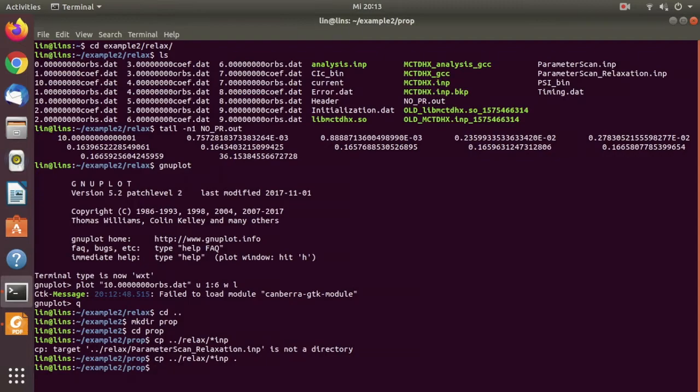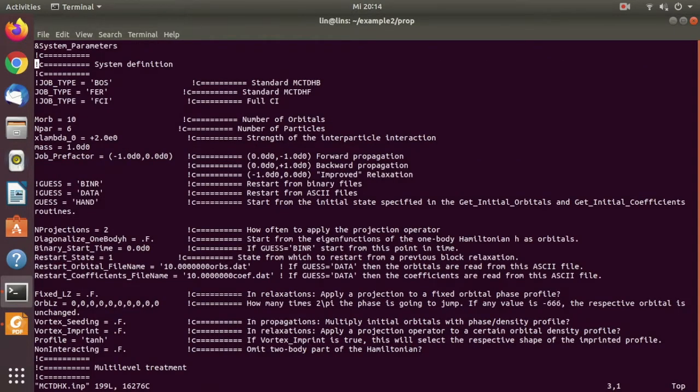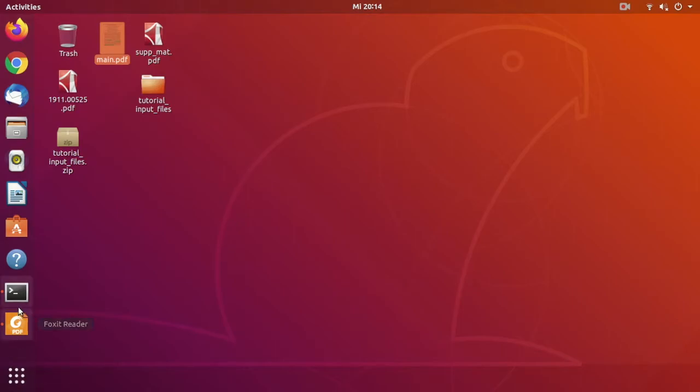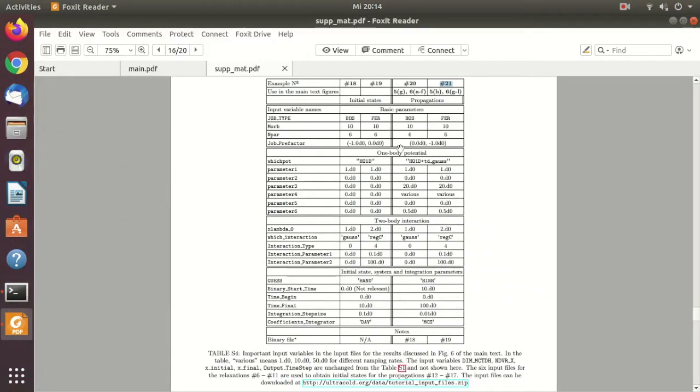This is simply because we don't want to modify so many input variables, so we want to use it as a template. Now we want to modify the input files, and we can do it according to simulation number 21 in this table in the supplementary material. And now we can start.